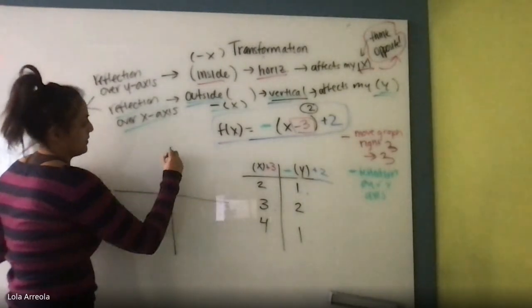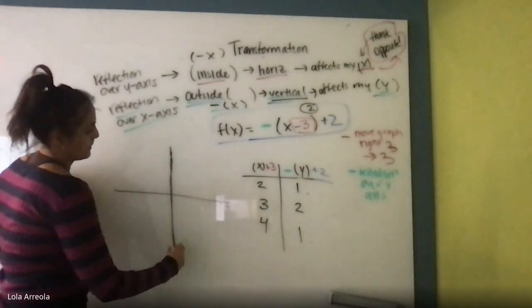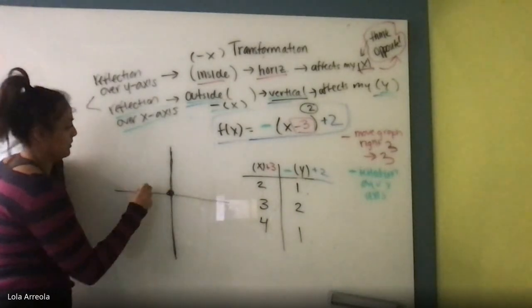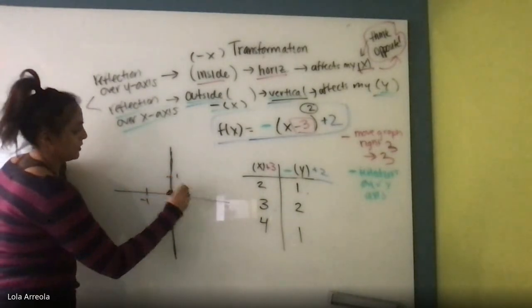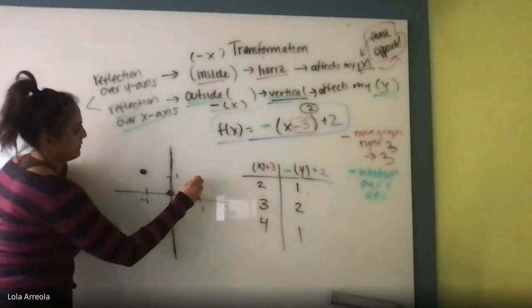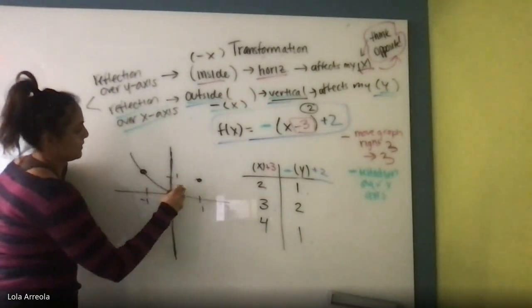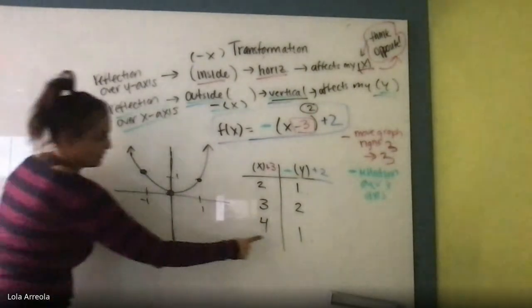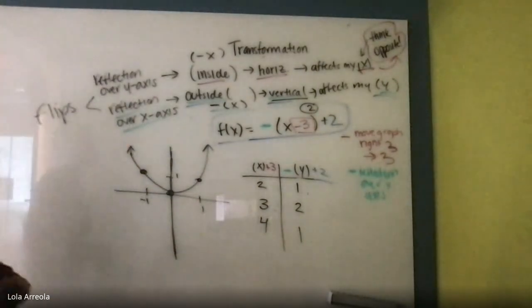Let's see how I should do this. What I want to do first is graph the original one, which was (0, 0), (-1, 1), and (1, 1), and go step by step and then show you guys how the result here is what matches. Okay, so what was the first thing?